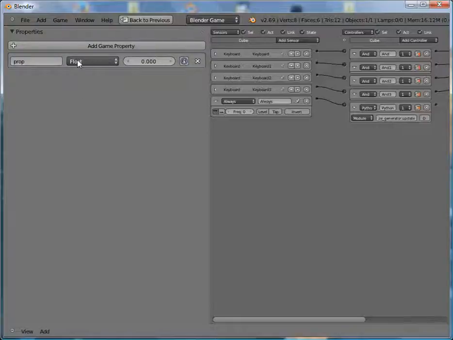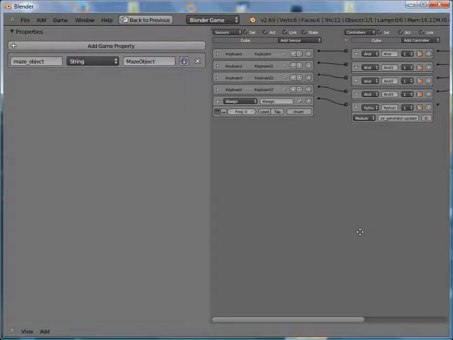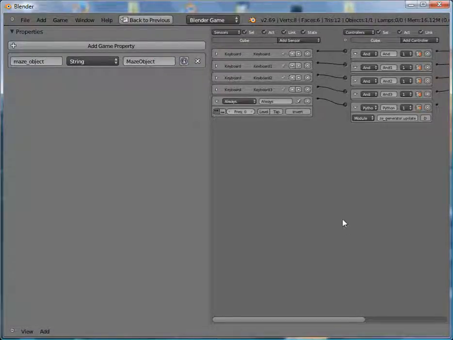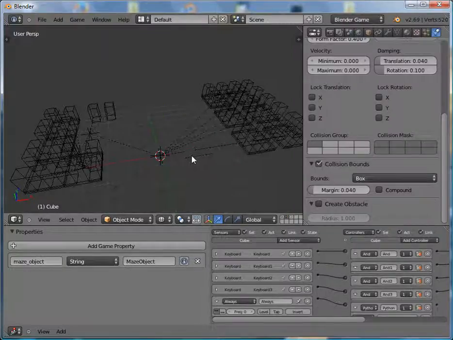And then here I probably need to have the maze object name. Not sure if this actually was set up. I think this should work.